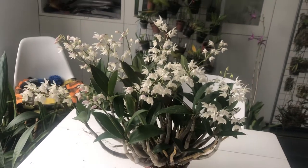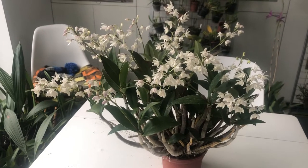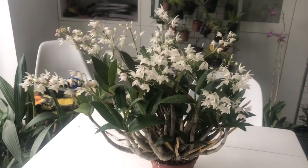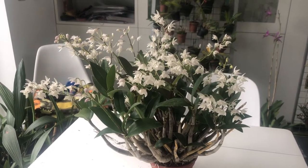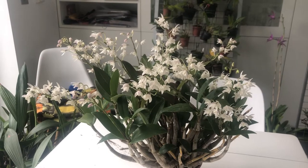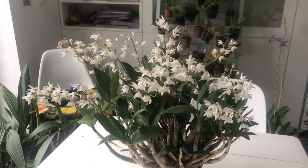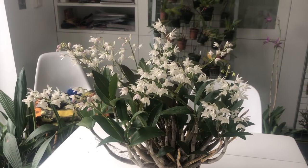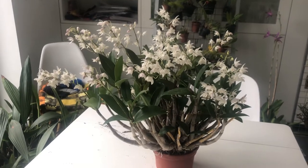It's an easy grower, really easy — a tough old plant. It can take temperatures from relatively warm, as long as there's high humidity, down to four degrees outdoors throughout the year. I have heard of people growing it below zero, as long as it is really, really dry and only for short periods.